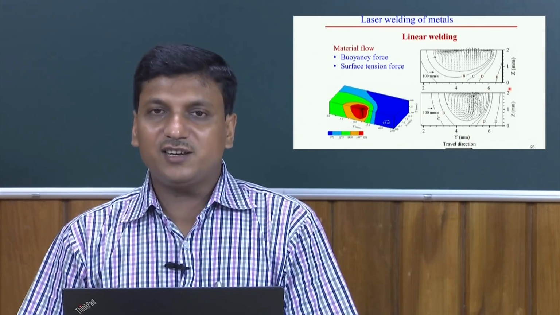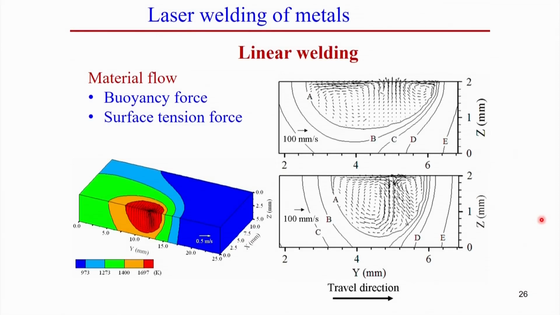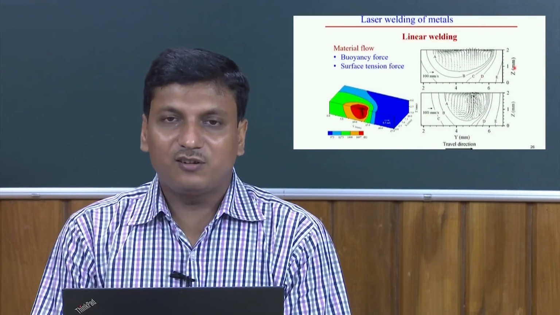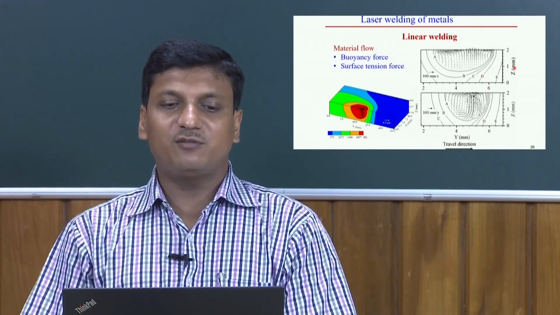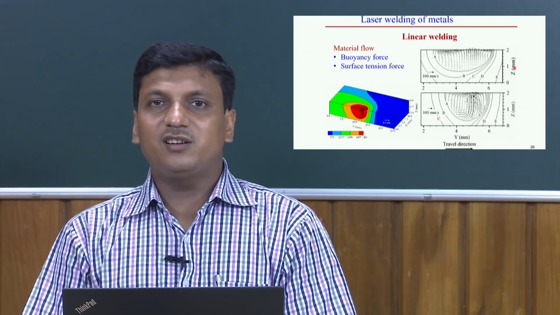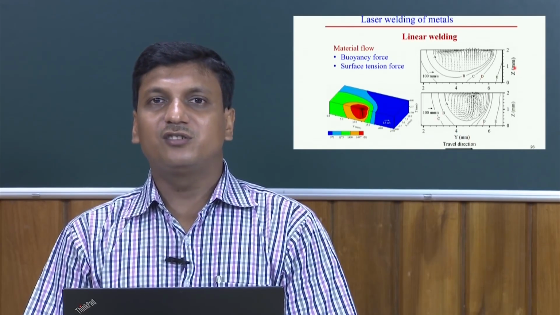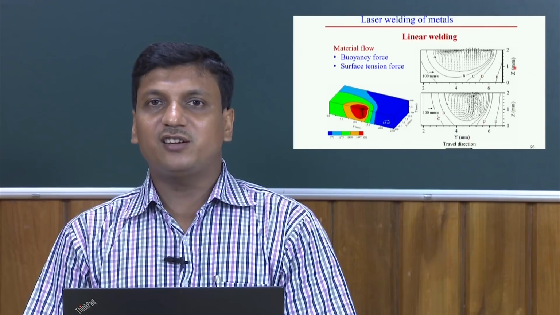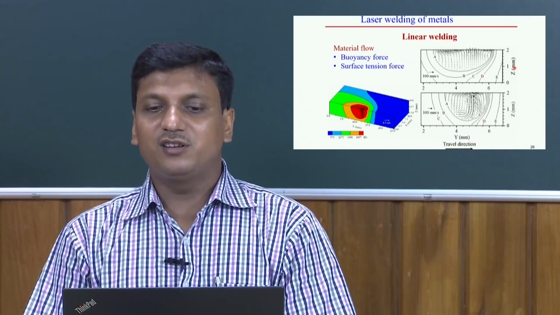In the second case there is a certain percentage of surface active elements, and their presence reverses the surface tension forces, which in effect increases the weld penetration and decreases the weld width. That is why fluid flow or material flow is important to analyze in cases where surface active elements are present, as they have an effect of increasing the depth of penetration. One important point is that in laser welding the material flow is driven by the buoyancy force and the surface tension force, but in arc welding the driving forces for the material flow should include the electromagnetic force, which influences the material flow field as compared to laser welding processes.